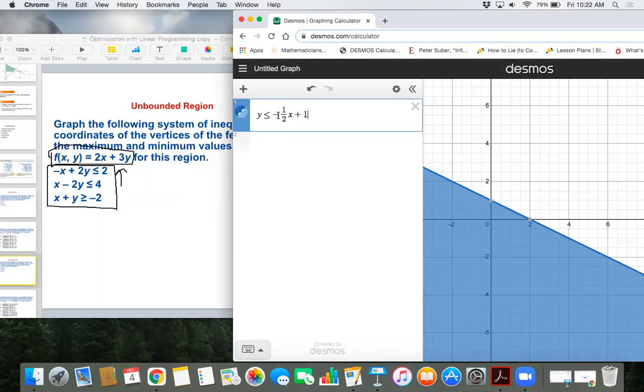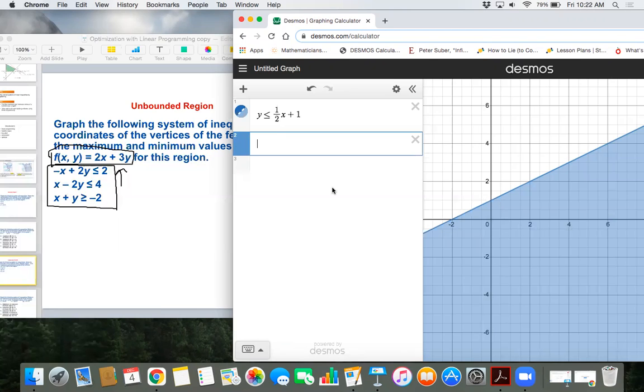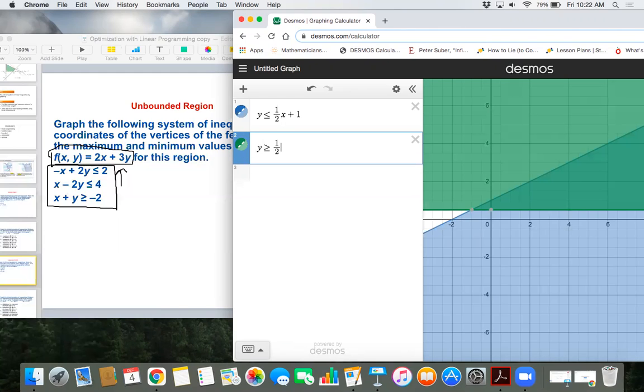Well, actually, it's not going to be a negative. It's going to be a positive. There we go. Sorry about that. Okay, the second equation. If I solve for it, now notice y is negative, so it's going to change the sign. So it's going to be greater than or equal to another positive x, but it's going to be a half of a positive x, and it's going to be minus 2, I believe, for that one.